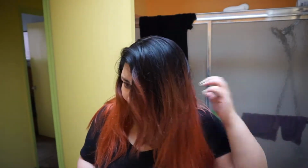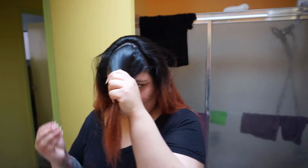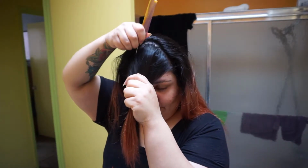Where are my gloves? I am actually going to try my hand at a spiral technique that I saw on Pinterest. We're just going to try it out and see what happens. I'm really excited. I've found multiple ways of doing this, but my first thing to do is going to be to take a triangular section up here, right? They sectioned it off really, really perfectly, so I'm going to try my best. Like I said, I am no professional, okay?